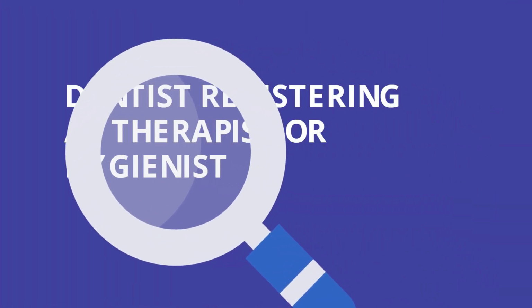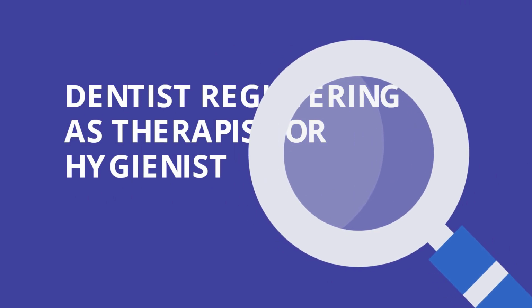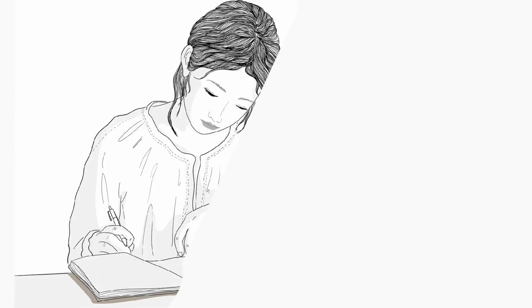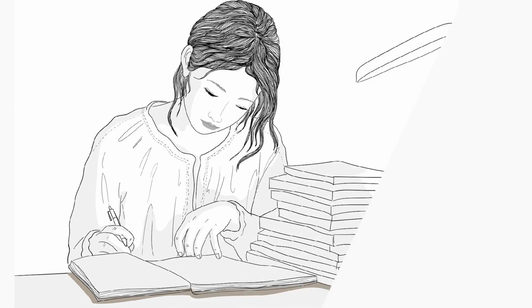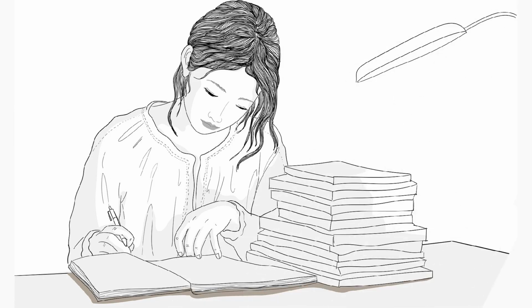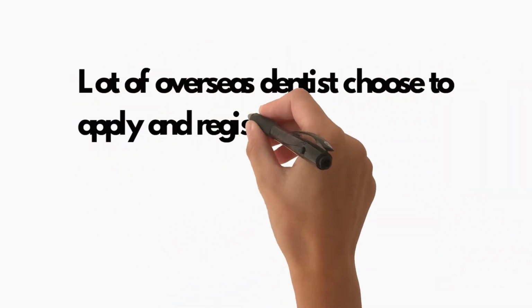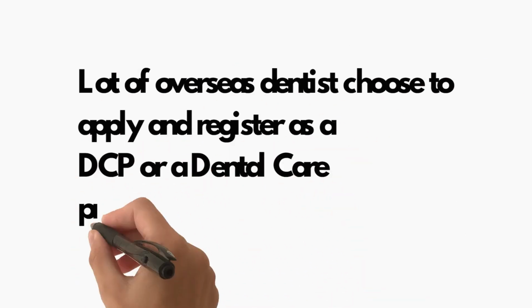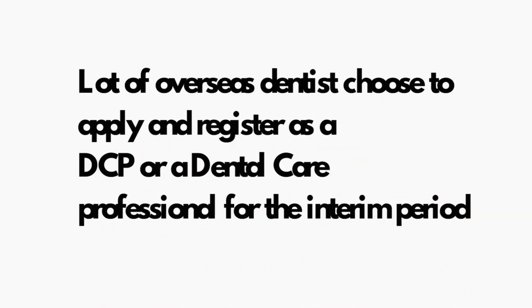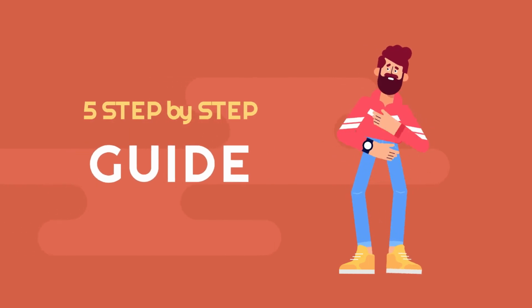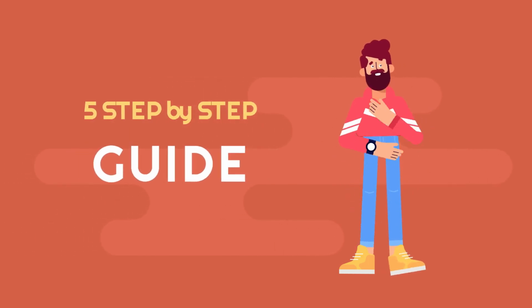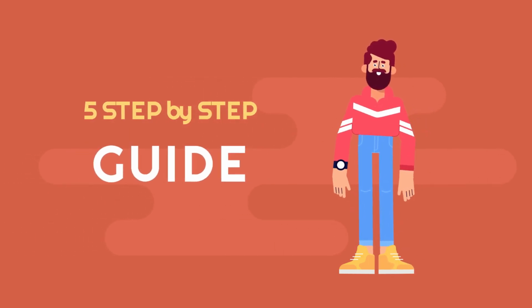Are you an overseas dentist planning on coming to the UK and working here as a therapist or a hygienist? Or are you a dentist who's planning on sitting your ORE examination but unable to pass or get selected for the examination? Well, a lot of overseas dentists choose to apply and register as a DCP, or dental care professional, for the interim period. If you are one of those dentists, then continue watching this video and we will provide a 5-step guide into how this process works and give you step-by-step instructions.